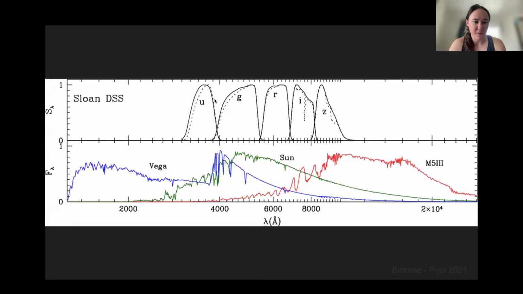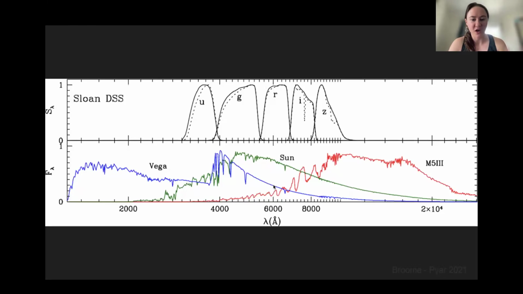In our top panel here, these are the different bands for a specific telescope called the Sloan Digital Sky Survey. It's a space telescope. And the way that telescope defines these bands is it says, okay, everything from, I don't know, 5,500 to 7,000 is the red band. And so it can measure that to get the magnitude in the red band to see how bright that star is. So now let's just drop straight down from here in the red band. Watch my cursor as it goes. Well, first, let's look at this green line. This green line is the sun. The sun is sort of medium bright in the red band. But let's look at the star Vega, the blue line. Vega is much dimmer in the red band.